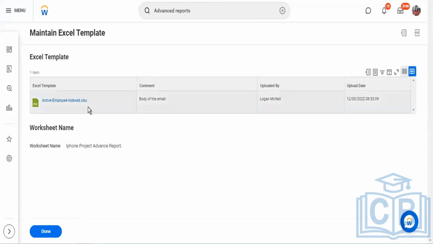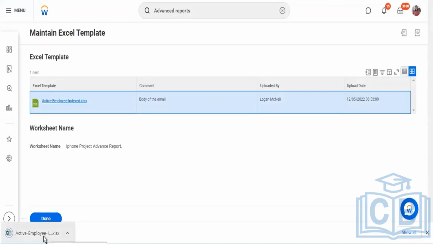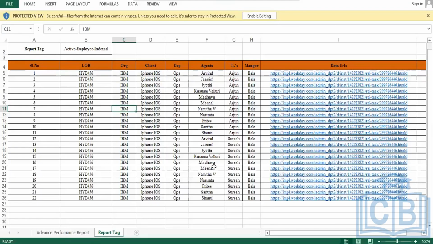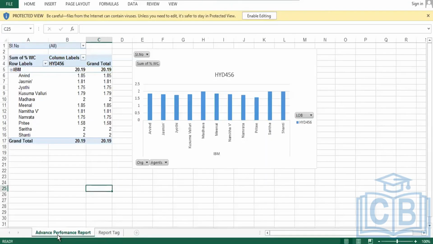Here is your Excel file. You can tap to click and immediately it's going to be downloaded. Open. Whatever process you have saved here, you can see the complete process along with the advanced graph view. This is all you need to make.